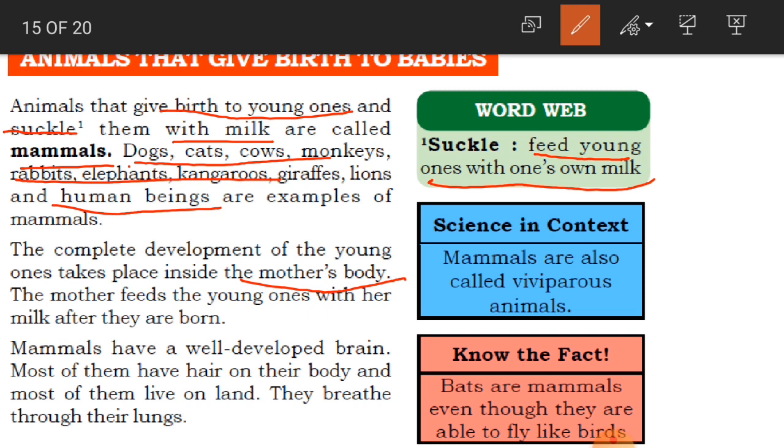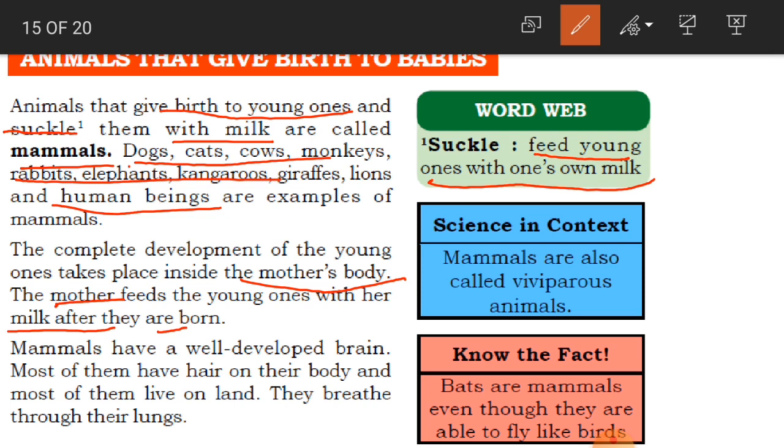But for the mammals, the complete development takes place inside the mother's body. The mother feeds the young ones with her milk after they are born, just as we get milk from our mother when we are born. Same like that, dogs, cats, cows and others feed their babies with their milk. Okay, children?